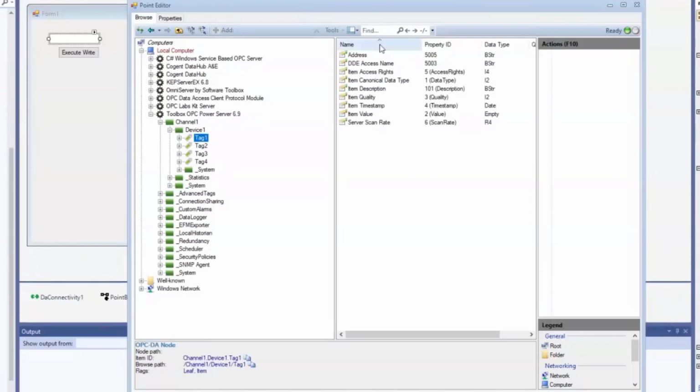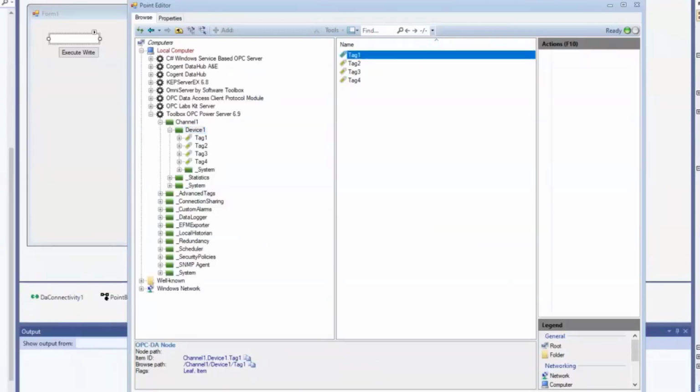I do want to show you all this real quick. These DA properties over here. And these are the DA properties that top server is exposing to the data client right now. And I'm only pointing this out because I have had users that have a need to access these properties. There is a data client method, get property value, and using these property IDs, you can access these. Sometimes people need to access the data type, or they want to know the value of the tag. And in this case, you can check with the value property without actually performing a full read down to your device. So I just wanted to point those out real quick.